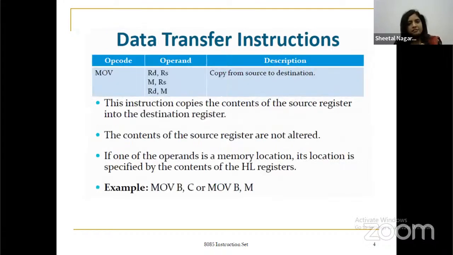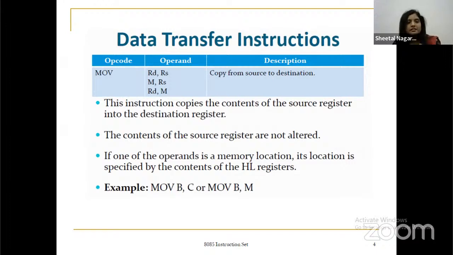Now, data transfer instruction. First instruction of data transfer group is MOV. This is the opcode for this instruction, and our whole instruction is MOV RD, RS, where RD is the destination register and RS is the source register.